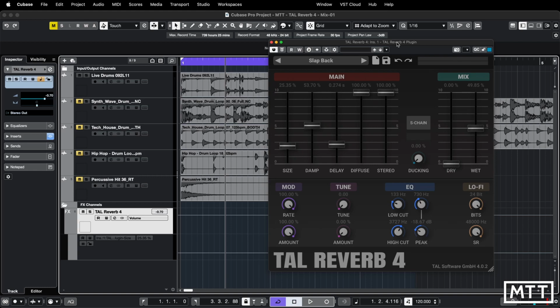Anyway, let's audition some of the presets and then we'll go through some of the controls. First things first, often the presets are set with quite a bit of dry in there. So I'm going to turn that off as I audition each preset, because it makes sense when you're using it as a send to not have any dry mix in there, because then when you change your reverb balance, you're changing the dry mix balance as well. So this is one of my, in quotes, rules. I know there's always times when you break the rules, but generally, if you use a reverb as a send, which most of the time you'll want to, you want to have it set on wet only, because again, most of the time that's how you want it. And then when you change your balance of reverb, you're not changing the balance of your mix. Sermon over. Let's have a listen.